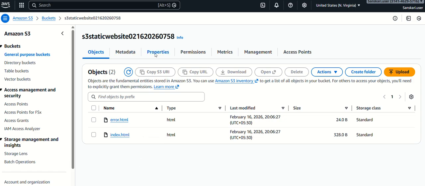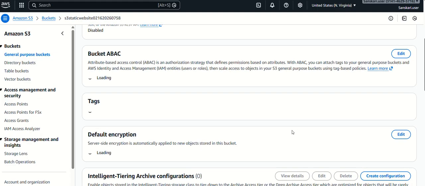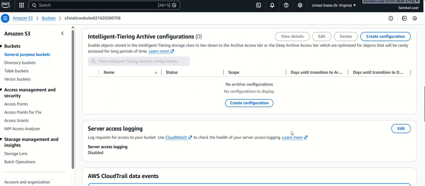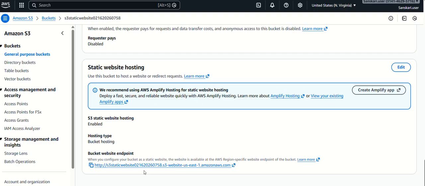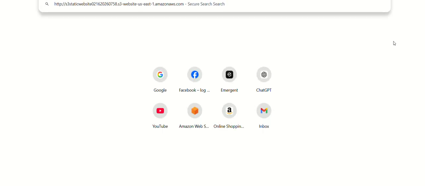Now let's go to properties to access this site. We first need to find the bucket website endpoint. So we'll just copy this, put it into a new tab, and type.